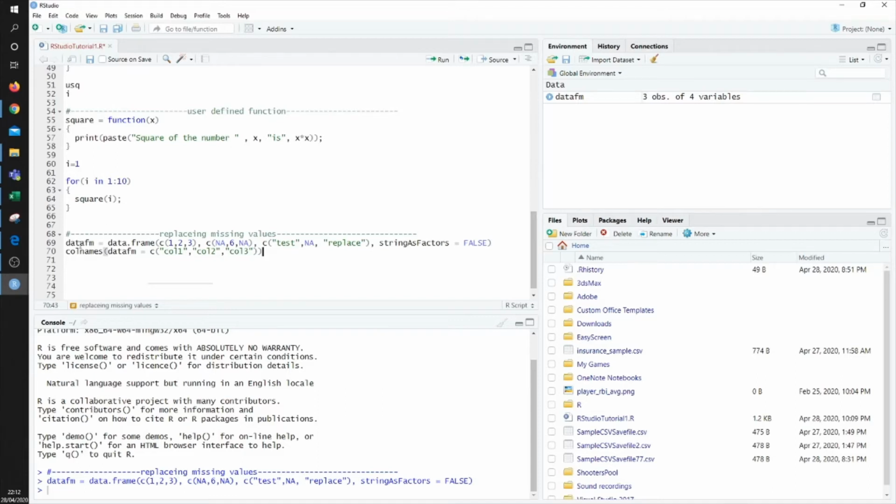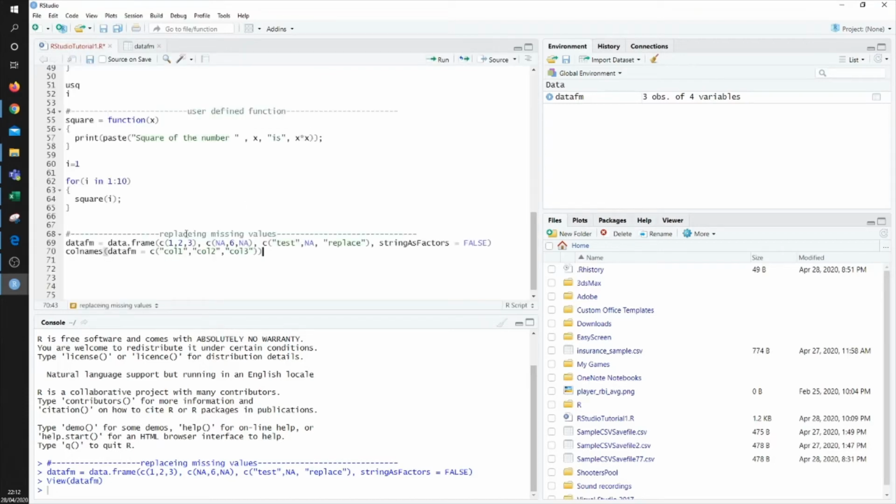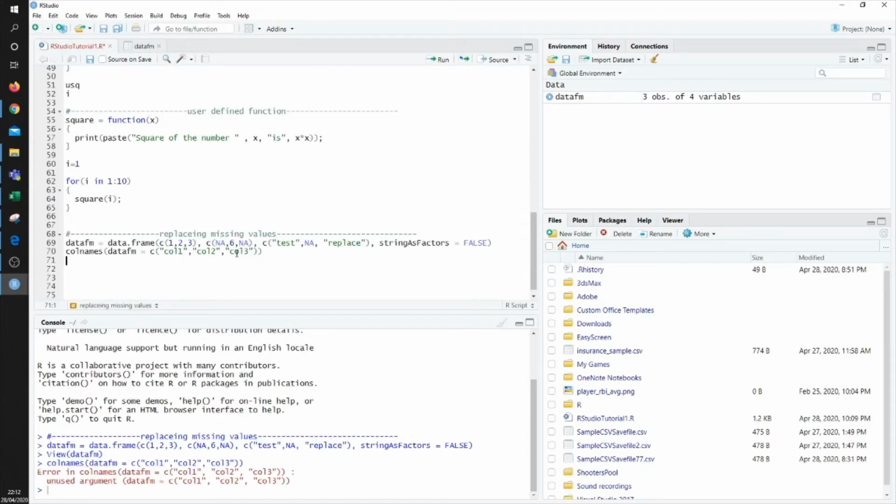Within the data fm itself, up here, if you click on it, the columns themselves aren't named like that. They're just based upon what's within the variables themselves, so NA 6 NA, test NA replace. So all this does is allow us to rename them to make it easier for us to understand and use them. Okay, so I've not done it right because unusual argument.